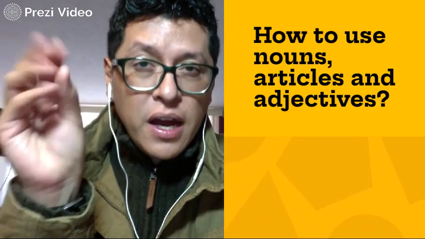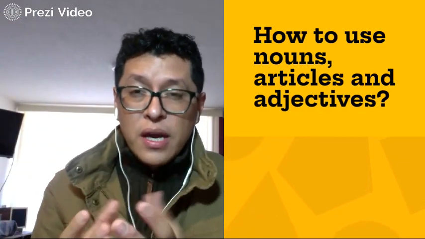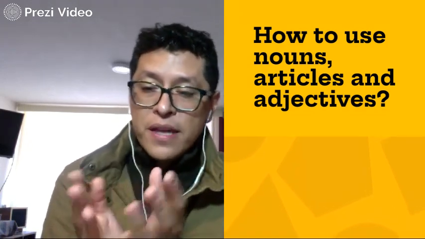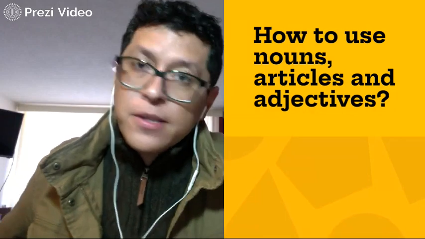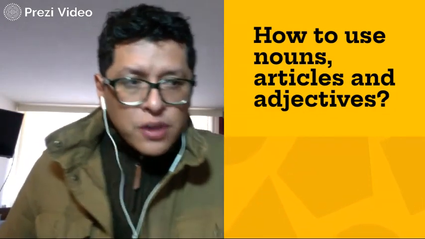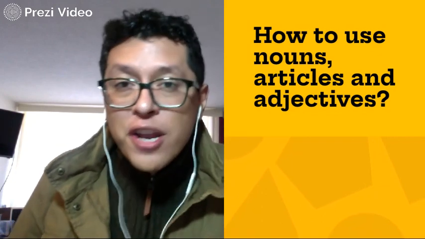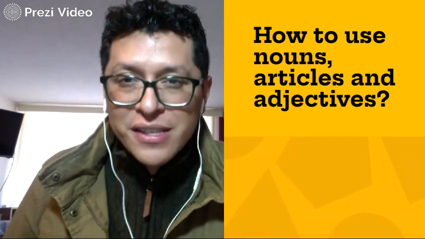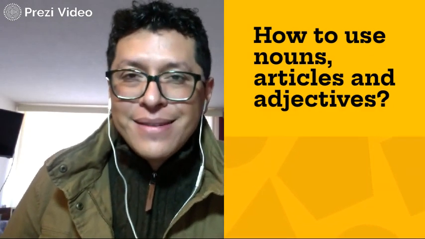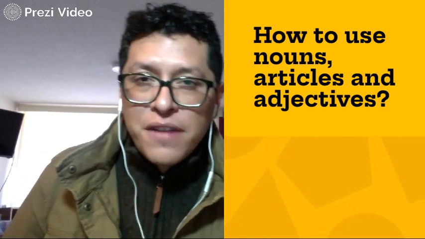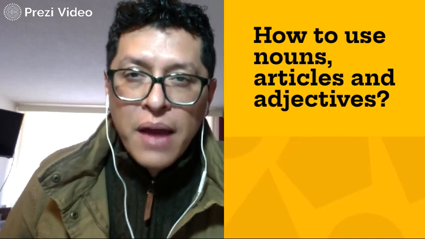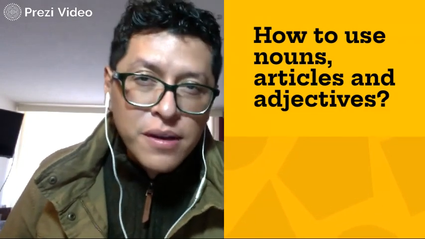The article is actually specifying how unique and how relevant out of a group this noun is. Okay, that's an article. In some languages they don't have articles, so foreign learners are constantly making mistakes. Well, in Spanish we have articles, and we have actually 8 different articles. Some are definite, some are indefinite. In another video I will show you this. So you can watch the other video where I teach you what articles are and how to use them.